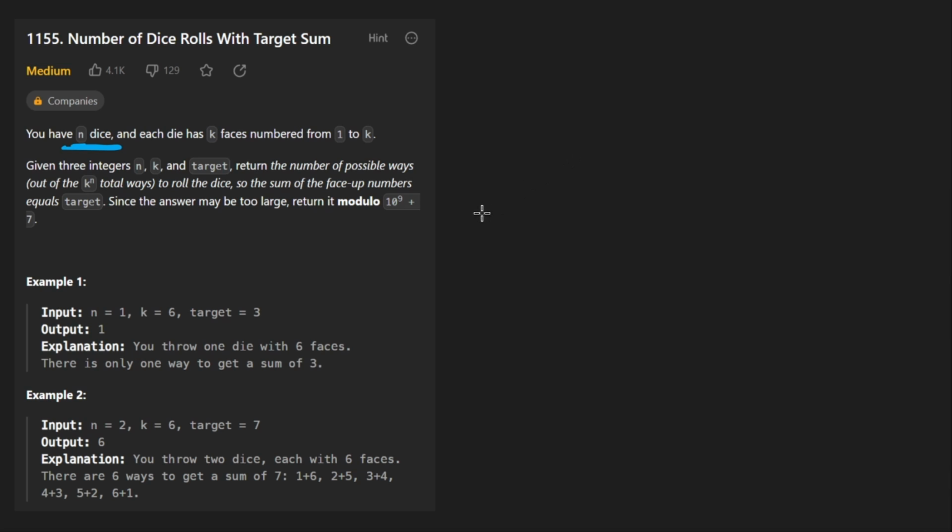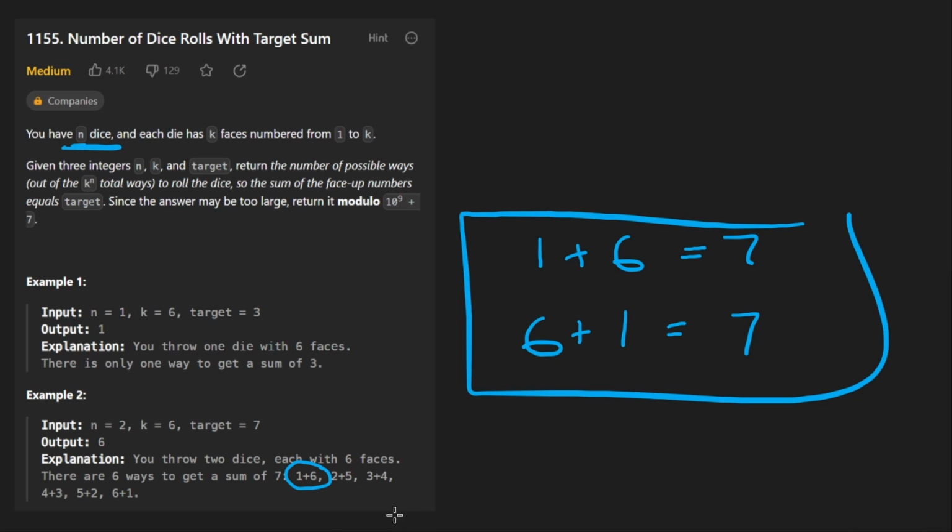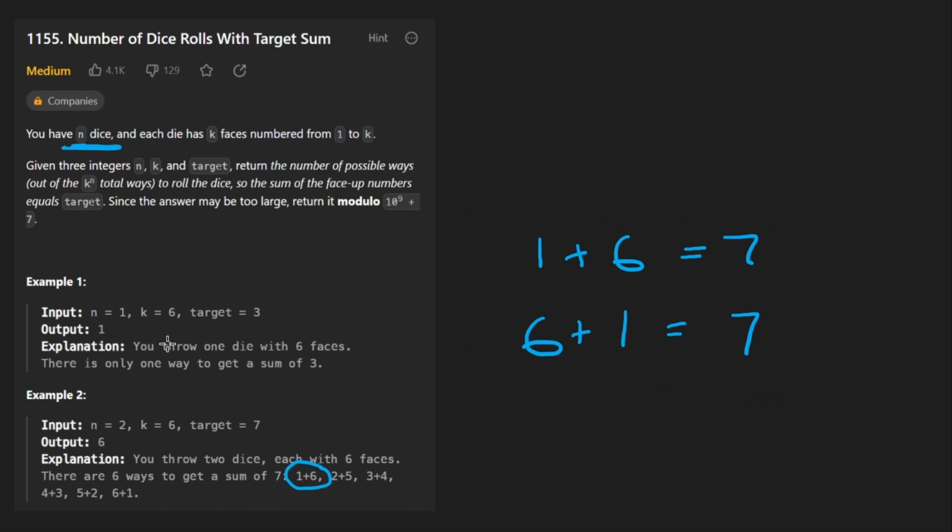And before we get into that, I think it's worth clarifying that in this second example, you can see that the number of ways to roll to the target 7 does include duplicates, sort of. So the first way we could roll the first dice would be a value 1, the second would be 6, add those together, we get 7. But another way, the first dice could be 6 and the second one could be 1, that's also 7, and these are two different ways. So you can see that in the bottom left here and here. That's worth keeping in mind, and I think that actually makes the problem more simple for us.